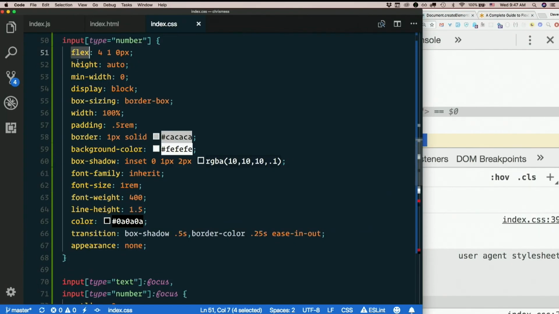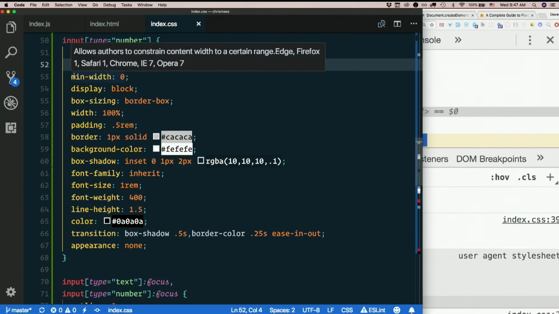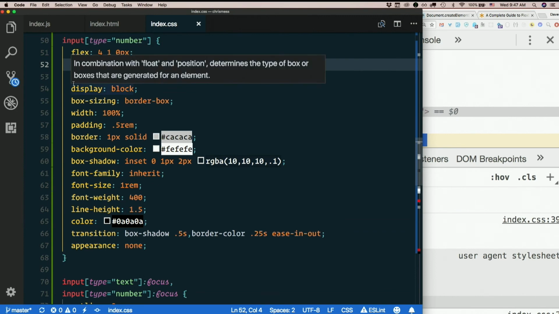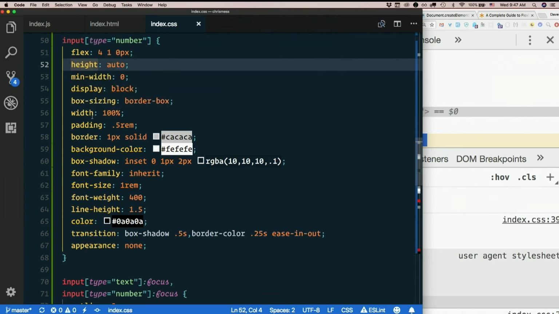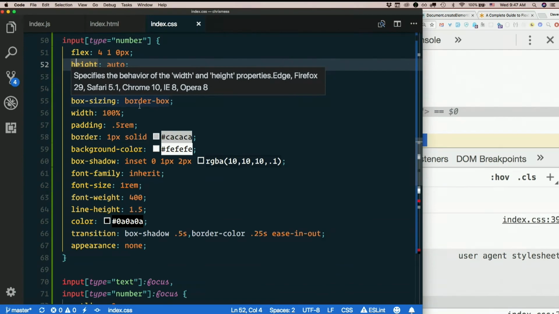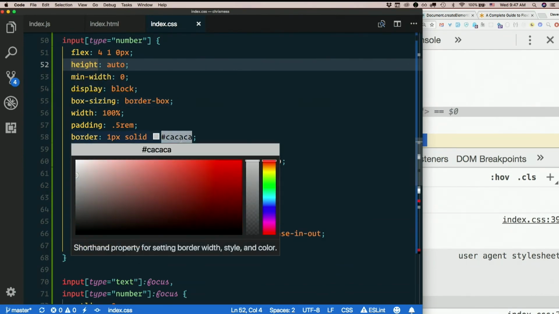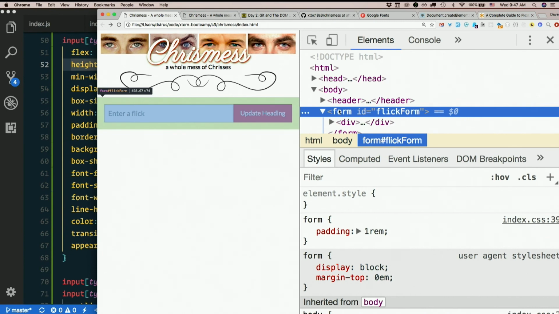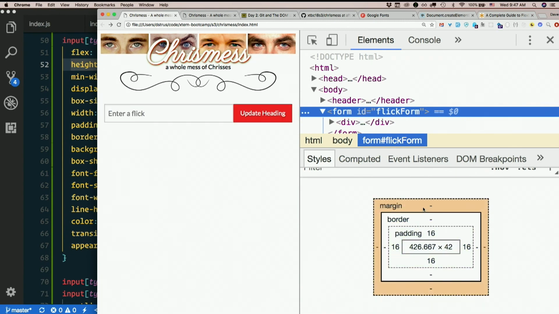Most of them are fairly straightforward, like, okay, height, min width, I can guess what that is, minimum width, right? And some of these other things, box sizing, border box, better look that up if you want to know what that means. Okay, I'll tell you. So if you have something highlighted here and you look down here, you can see how much of the space that it takes up is dedicated to margin, border, padding, and the actual element itself. Now, if you set the width of an element, how much of that would you think width includes? Would you think it's the whole thing? Would you think it's everything except the margin? Would you think it's just the element itself? Would you think element plus padding? What would you think intuitively?